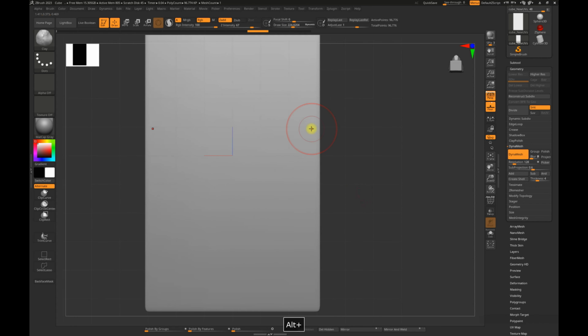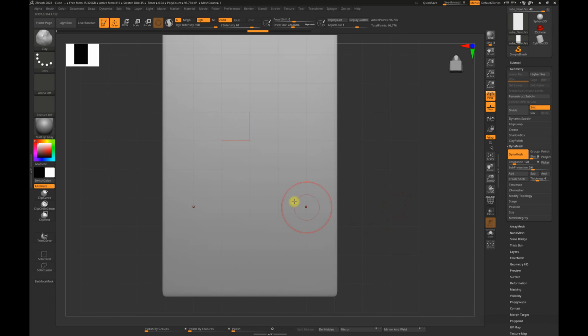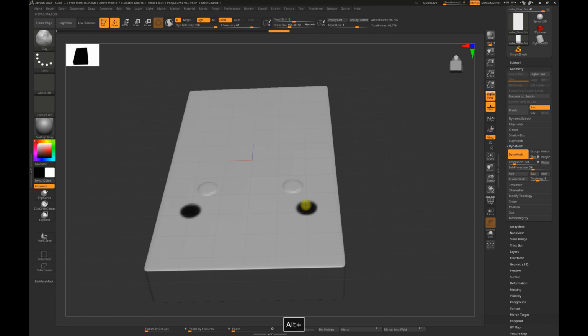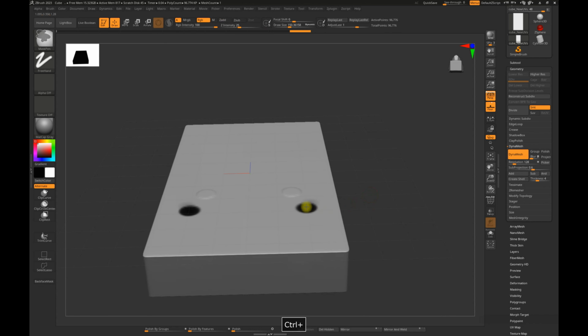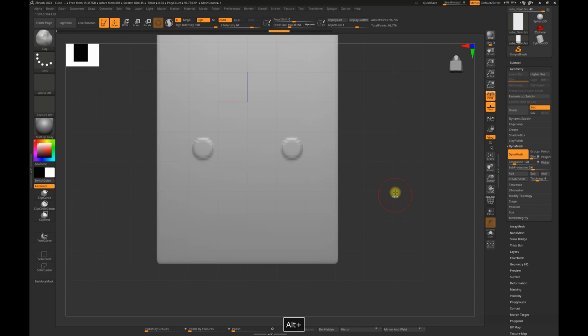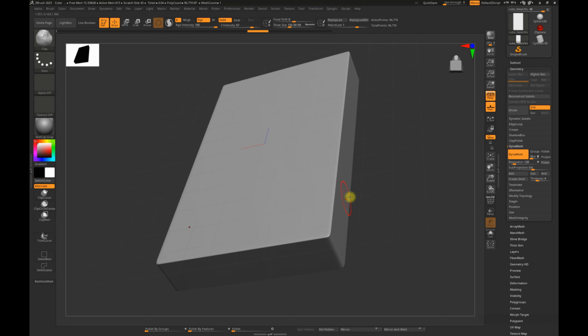So that's a good brush for concepting designs or building up surfaces. You can even do something like that, or hold down Alt and it will go in, or just filling in areas.